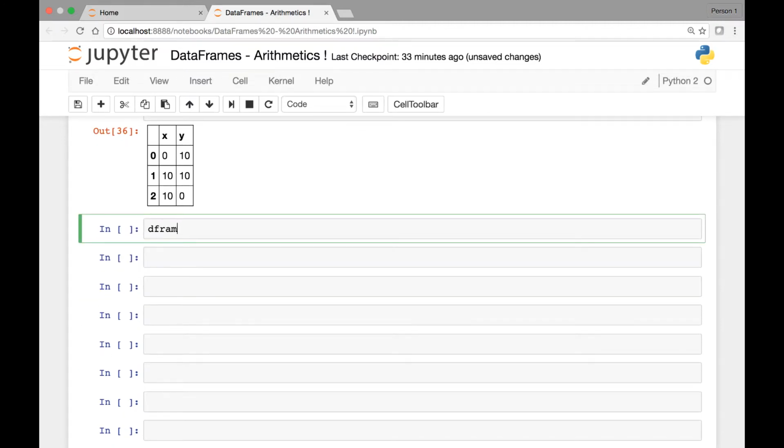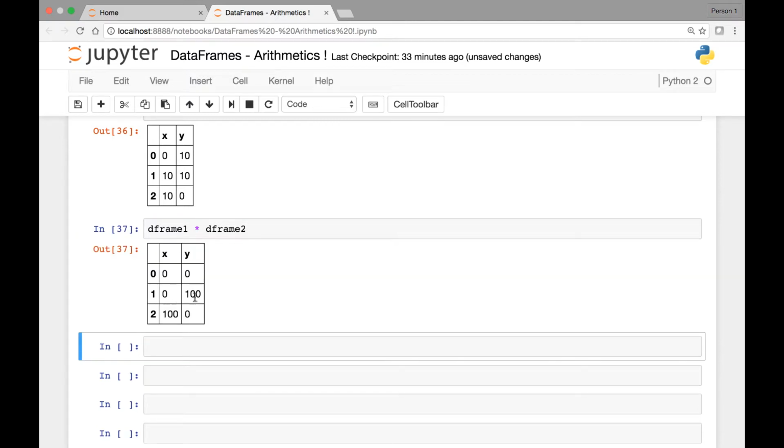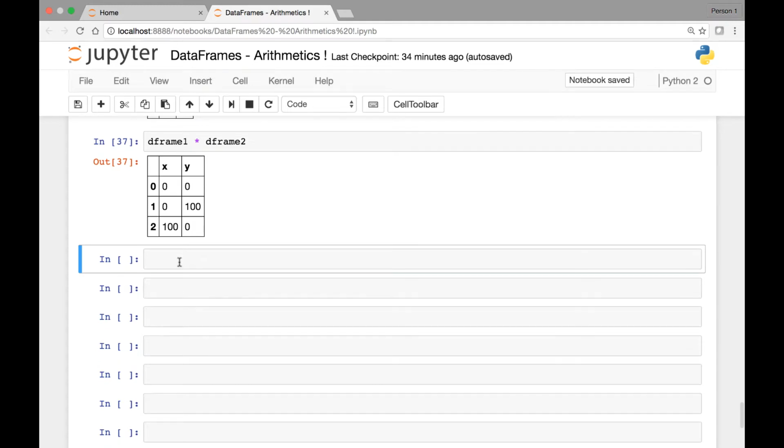So we can say data frame 1 times data frame 2. We get that. So each of the values will be multiplied. Can say data frame 1 times data frame 2, and then let's say plus 5.